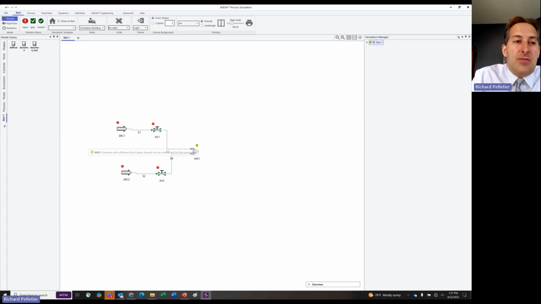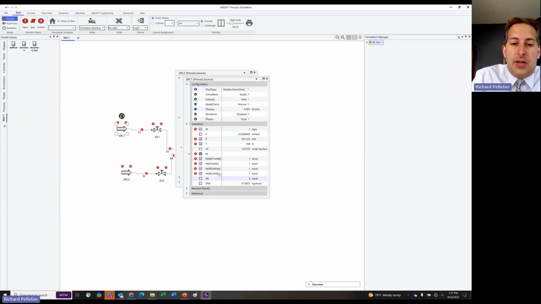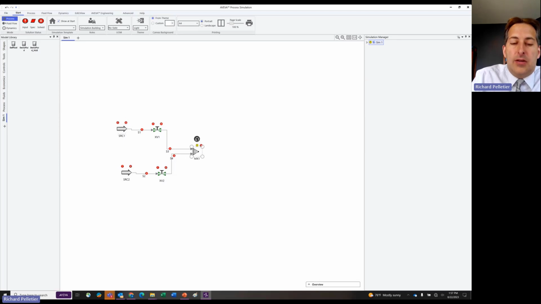And I'm going to explain why it's not a good idea. Let's take this one, put this one here. Everything blows up. We have a different set of components in this line, nitrogen, oxygen, water, than what we have in this line, which is our light hydrocarbons. So when it hits this mixer, the mixer needs to know what to do with the two different fluids that are coming in and how to set the fluid coming out, right? So we're going to have a product stream coming out. What fluid is this product stream going to use?